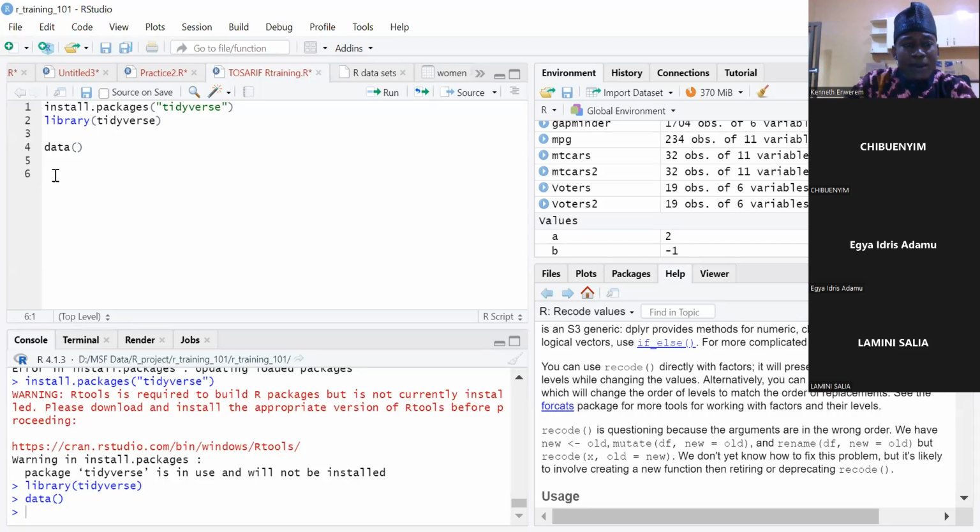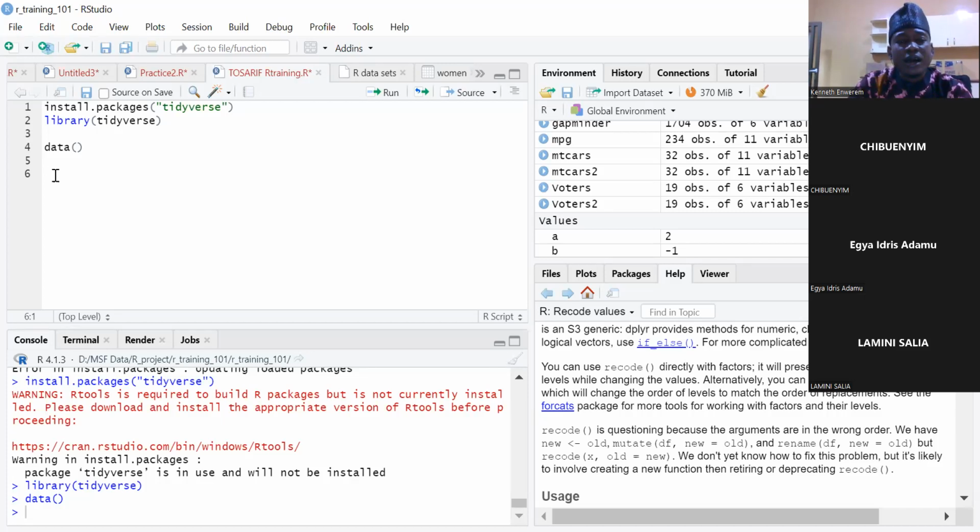Okay, from the data command to get packages that one can work with, when you typed data and Control Enter, it actually showed us a lot of packages, a lot of data sets that we can actually choose. But how can we choose one? Can you show us an example of how one can make use of any single one of those? That's what we're about to do now.